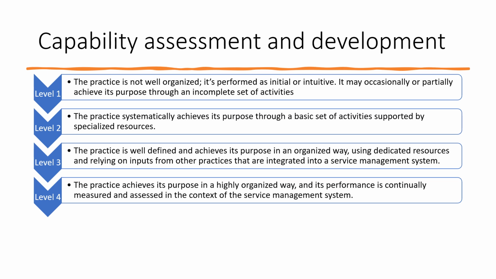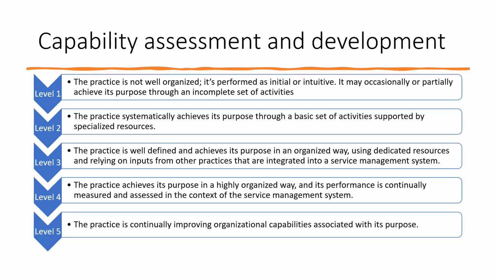Level 4. The practice achieves its purpose in a highly organized way, and its performance is continually measured and assessed in the context of the service management system. Level 5. The practice is continually improving organizational capabilities associated with its purpose. In the next slides, I'm going to mention all the criteria which are defined for the practice success factors. Each criterion is linked to one of the 4 dimensions. I list the maturity level out on the slides, but you can find these back in the practice book.